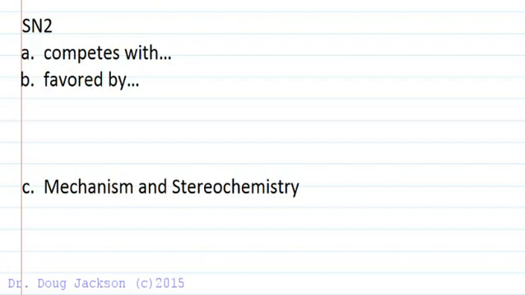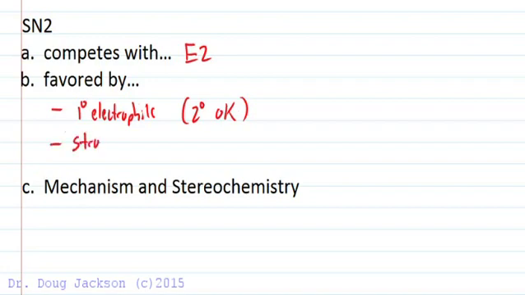So the SN2 process competes only with the E2 reaction and it's favored by a primary electrophile but also a secondary is okay. Also the SN2 is favored by a strong nucleophile and a weak base to discourage E2 competition.